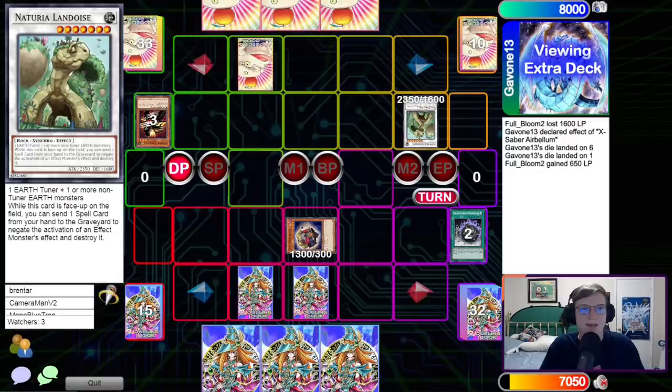I'm just excited to make a synchro. Is this Gavin's first synchro summon? This might be my first synchro summon. Oh my word! All right. We're going to... can I do that? Oh, yeah. We're going to tribute Dark Resonator for General Raiho of the Ice Barrier.